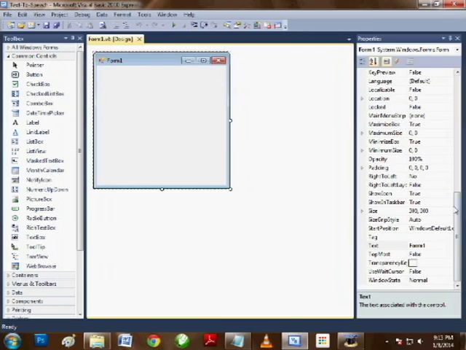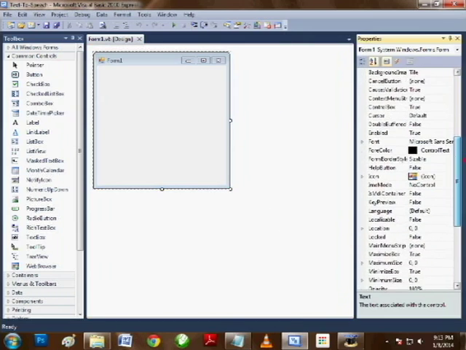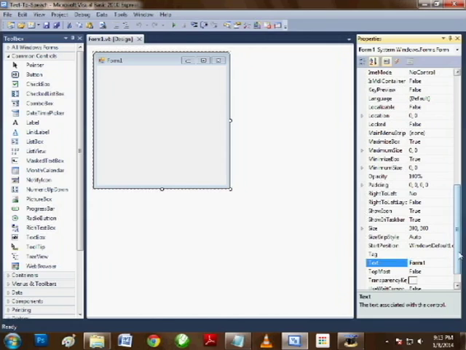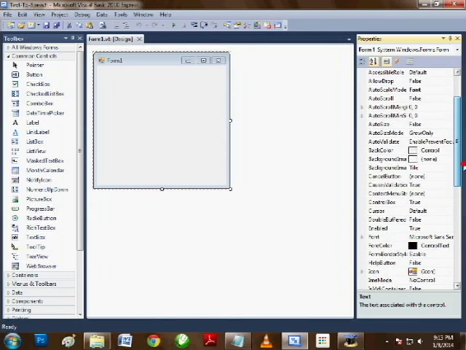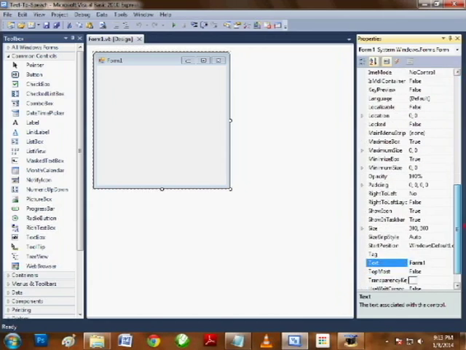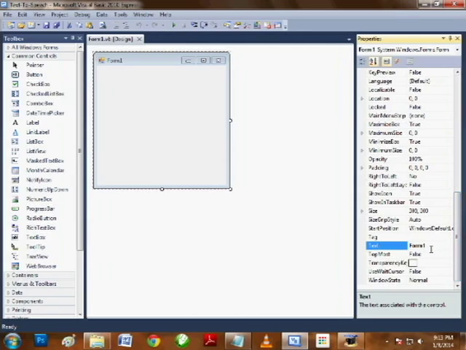Now in this Properties window you're going to scroll and go to Text. One important thing: all the properties are named from A to Z, so you'll find the Text property further below. Click on it and write text to speech, or any name you want, like speak to me.